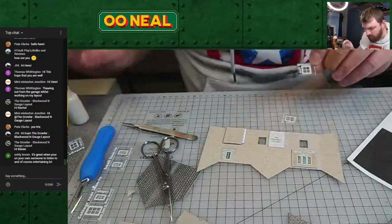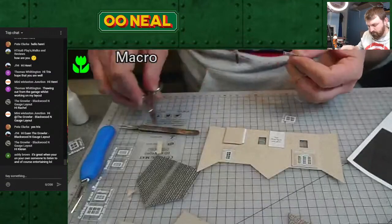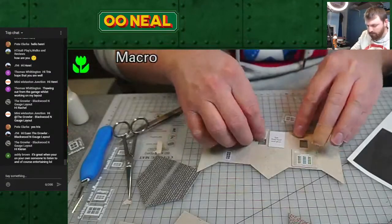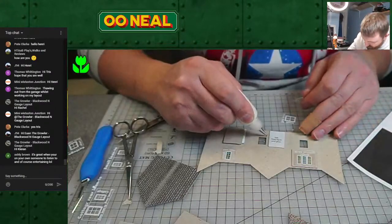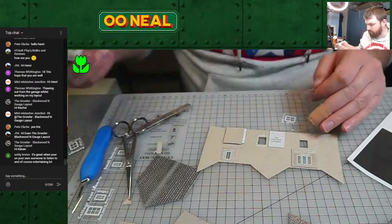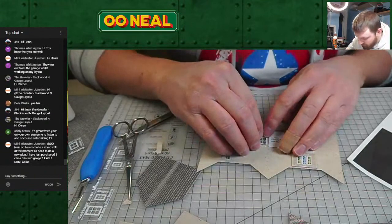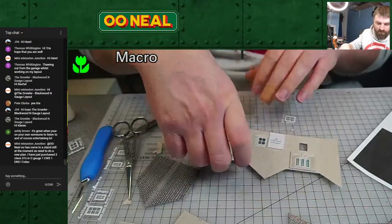I want to put that there. I need to trim this one, don't I? Okay, here. Yeah, that works. There we go. I think we'll stick just with this back building on. We get the chimney on, and then we go from there, really.